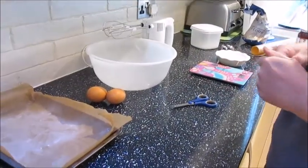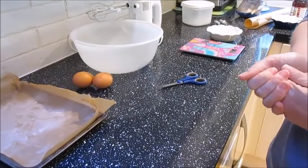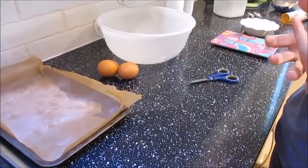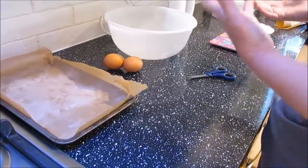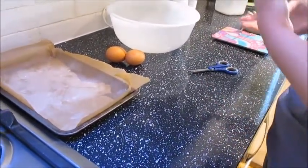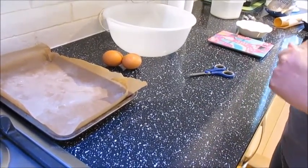Now, the nice thing with a Swiss roll is there's no fat involved, so you don't need any margarine or butter in this. However, margarine or butter helps the keeping quality of a cake, so it will make it stay fresher for longer. So another reason for only doing two-thirds of the mix is actually that it won't keep as long as a normal sponge might keep. So hopefully this will get eaten up nice and quickly while it's still fresh, and there'll be less waste.